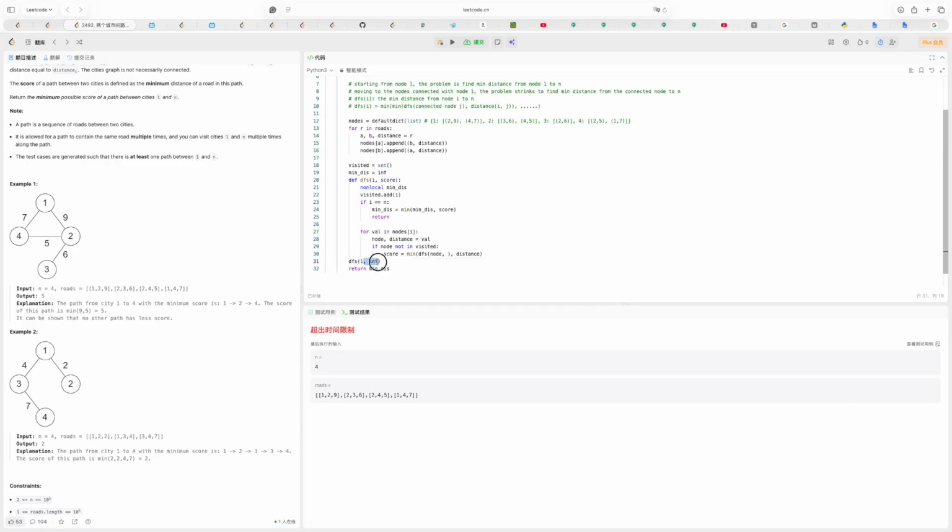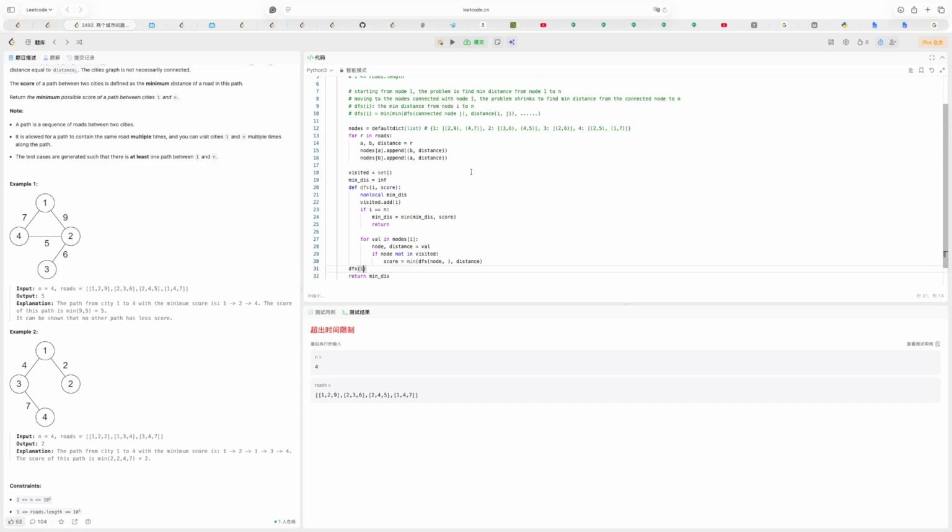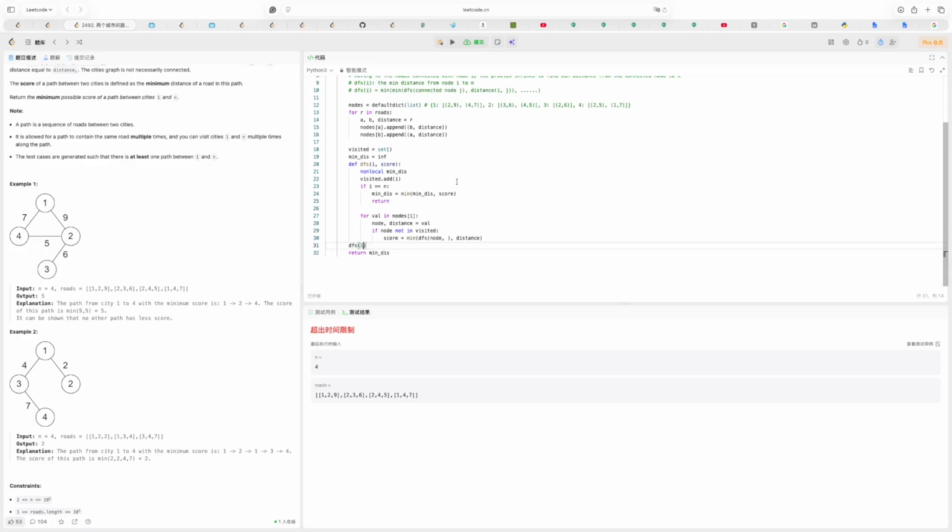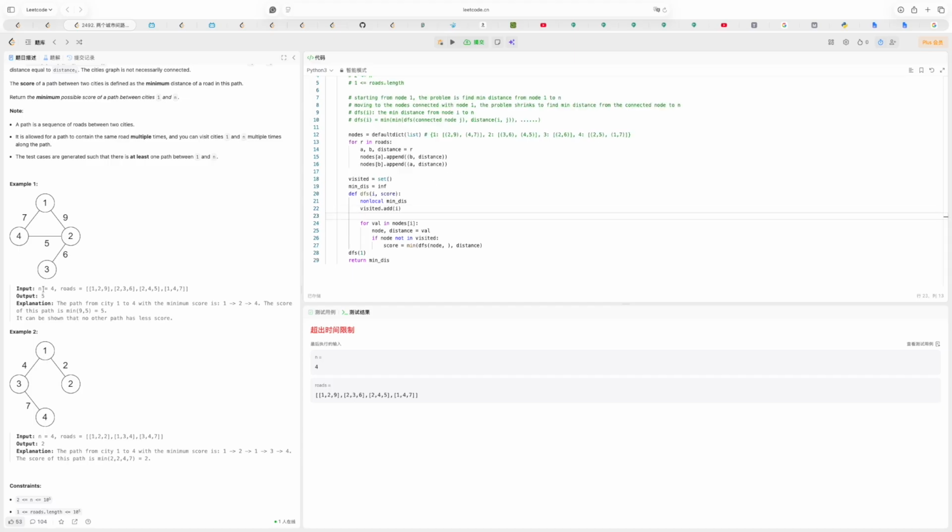We'll start from 1 and then we don't need this since we don't have to check if we can reach node n, since it says there will be at least one path between 1 and n. So let's just find the minimum edge. Okay, so not n visited, we'll have this.